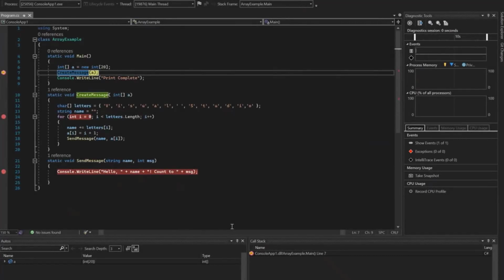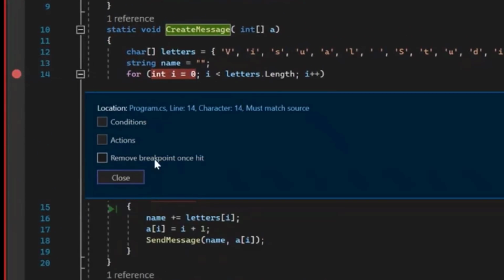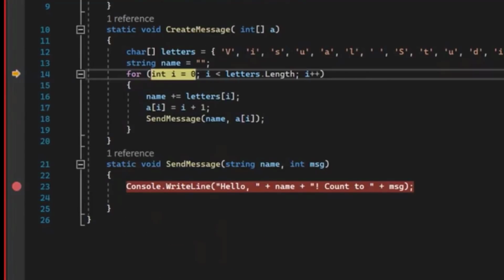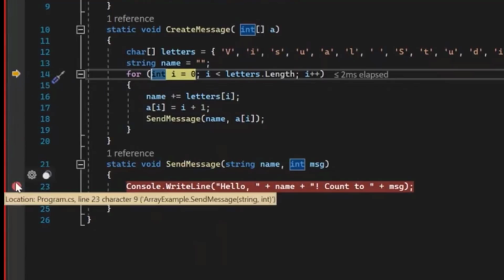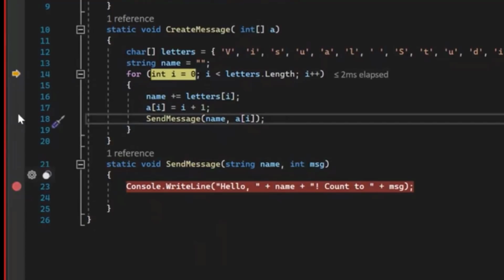Preview 3 introduces a bunch of new features to breakpoints to make them easier to use. As the mouse hovers over the left breakpoint margin, you can see where you can set a breakpoint. There's also a new type of temporary breakpoint. Any type of breakpoint can be made temporary by checking this checkbox. Once a temporary breakpoint is hit in a debugging session, it is automatically removed. You can also right-click the breakpoint margin to set any type of breakpoint with fewer clicks. Last but not least, you can now also drag and drop breakpoints to move them around your code.